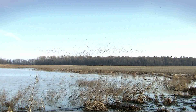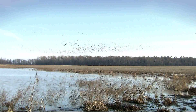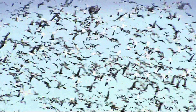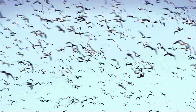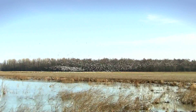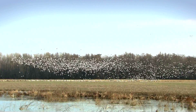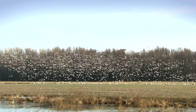Reelfoot Lake is known for its waterfowl heritage and there is no other place like it. To come to Reelfoot Lake and the refuge and see 10,000 ducks or geese in just a few acres is really spectacular — there aren't many places where you can go and see that. If you add to that the bald eagles following the ducks and geese down through the system, that's just icing on the cake.